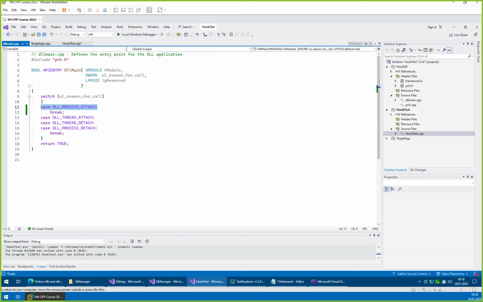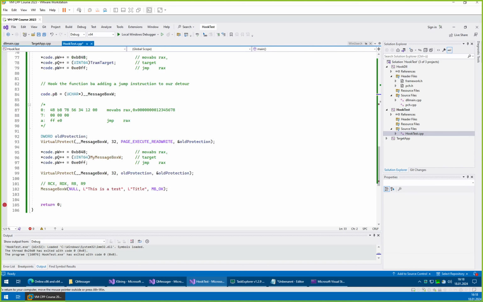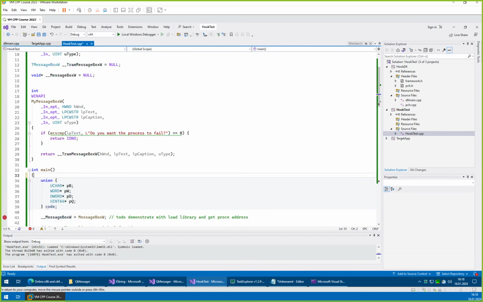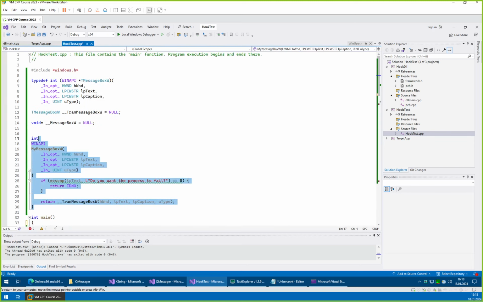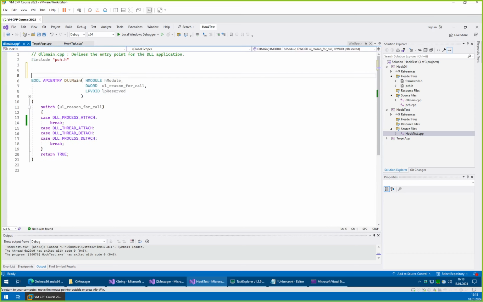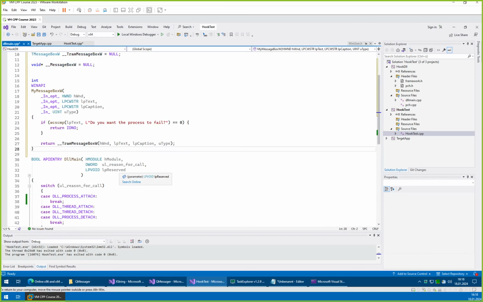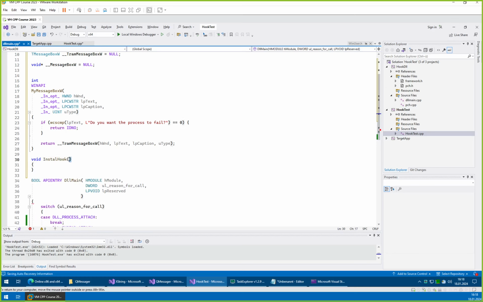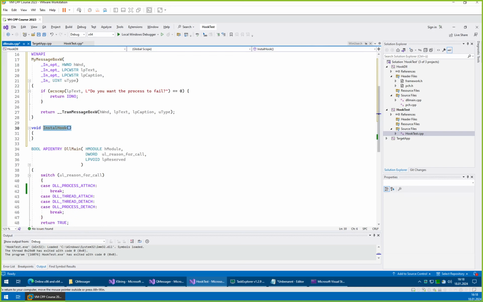Right, so we have here our function. What we can do here is, first of all, copy our entire code from here to there. We'll just move it. We'll create a function install hook, which will be called when the DLL gets loaded.